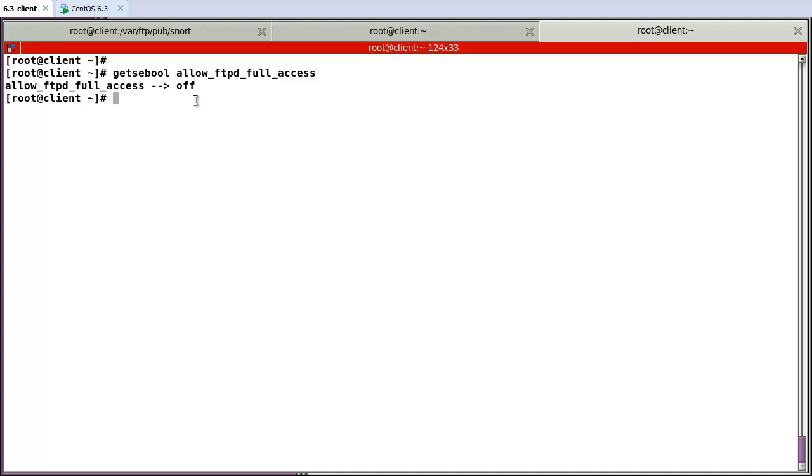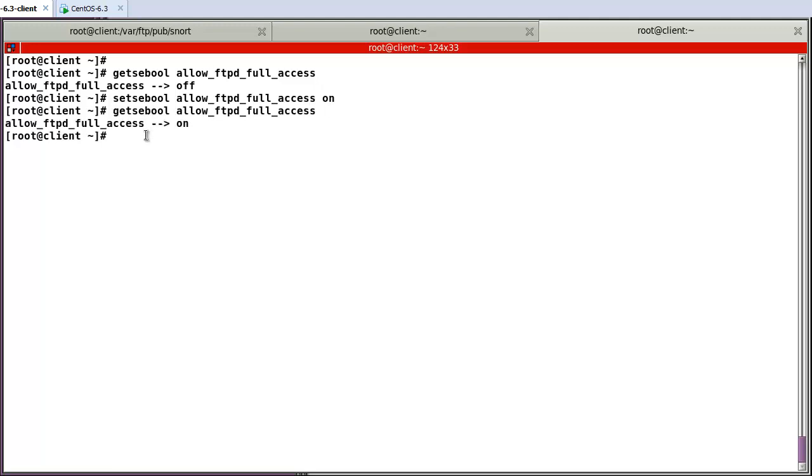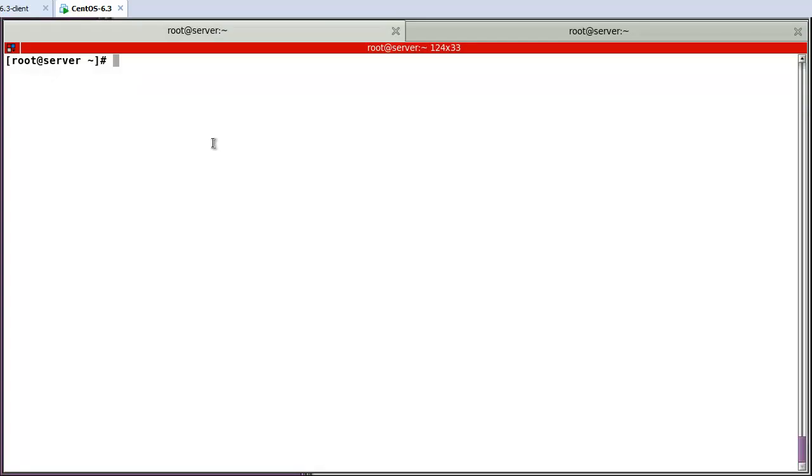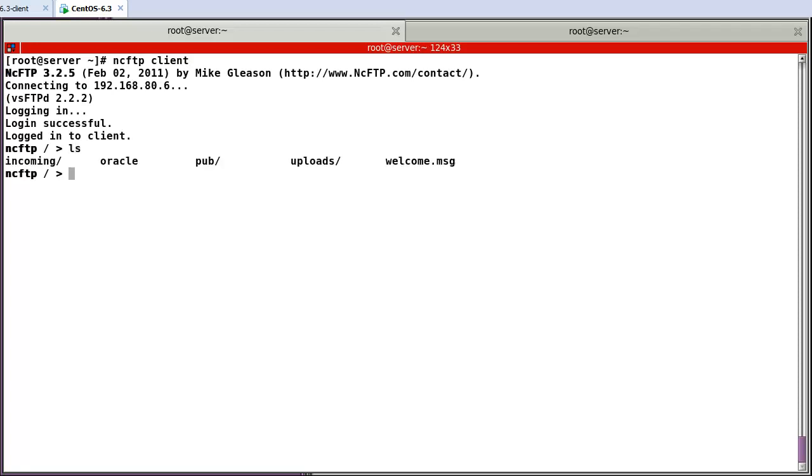So let's change the mode. Use setsebool allow_ftpd_full_access on. Now this mode is changed, and after that let's test here with the ncftp client.